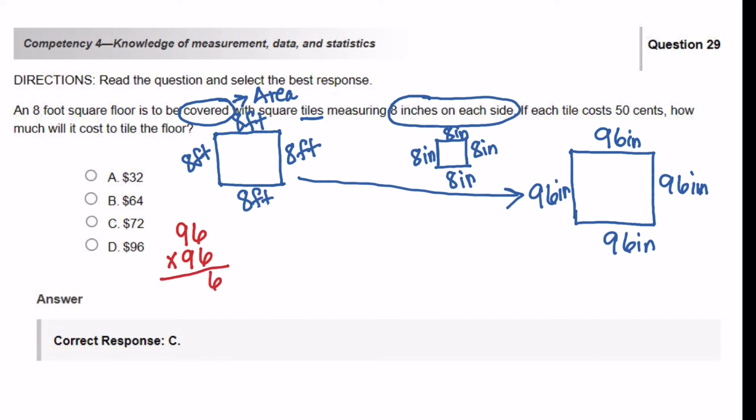So we got 36, carry the 3. That's 54 plus 3 is 57. Of course we got your placeholder, then you have 54 again. Carry the 5, 81 plus 5 is going to get you 86. Add them together, you get 6, 11, carry the 1. That's going to be 12. So you're working with 9,216. So the area for this square is 9,216 square inches.